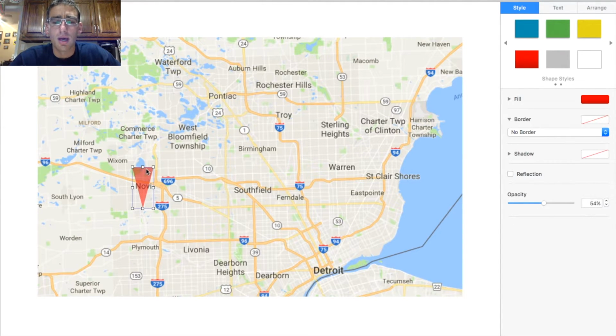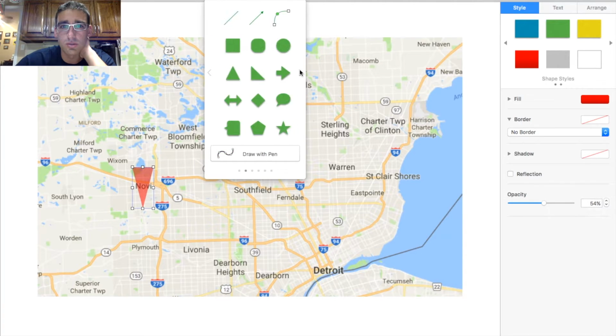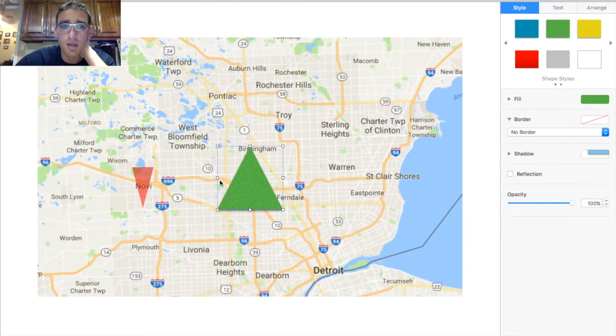Great. Now, the other thing I need to put on is the path of the tornado. If you recall on the video, the weatherman sort of drew this big path. So you get to choose what path your tornado is going to take. I think mine's going to go north and east a little bit towards Charter Township of Clinton. And it's going to have Sterling Heights and Warren and some of those places in it. So I'm actually going to use the same shape again this time. Let's use a different color. Let's use green. Okay, green.